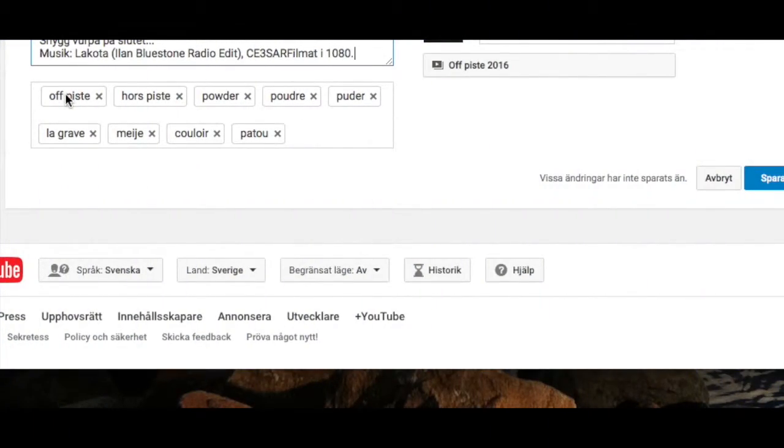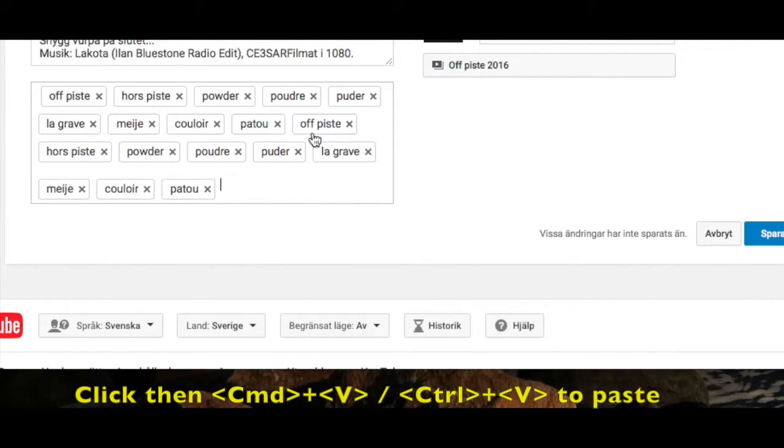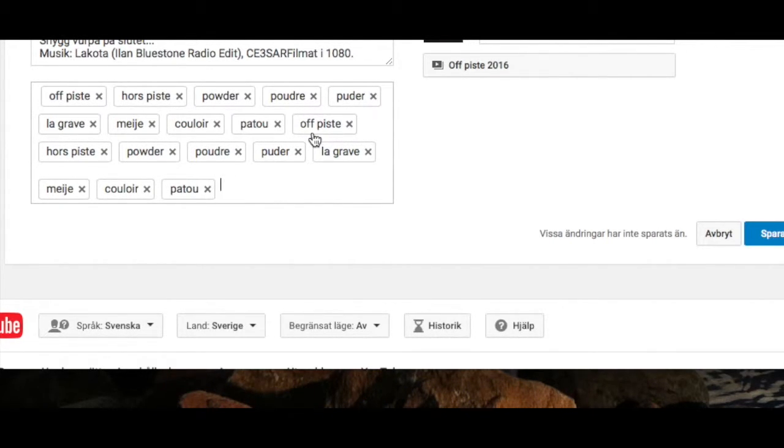Hi, here I'm going to show you how to cut and paste multiple tags in YouTube. You click on the first and shift click the last one. You don't see anything, but still you have to remember to press command C also to copy it, and then you press command V to paste. As you see, very simple.